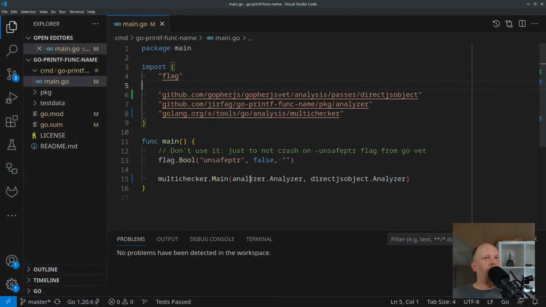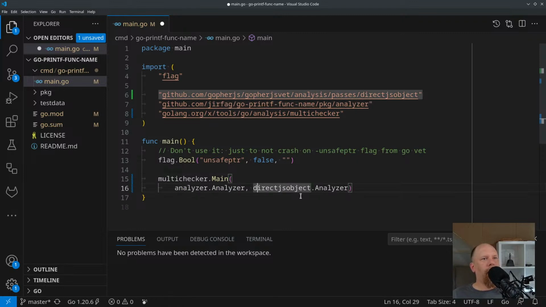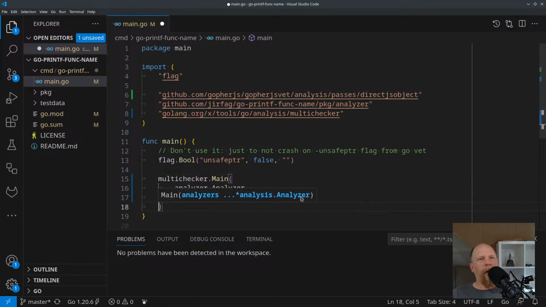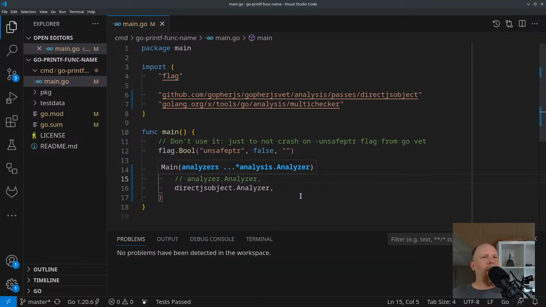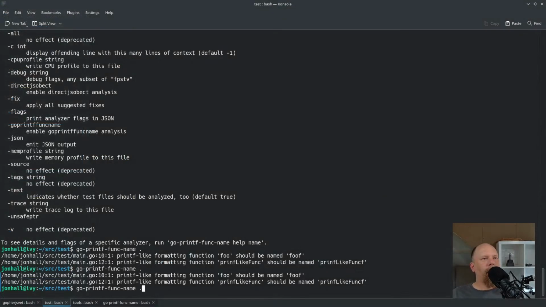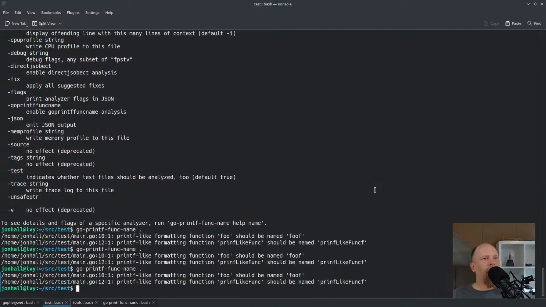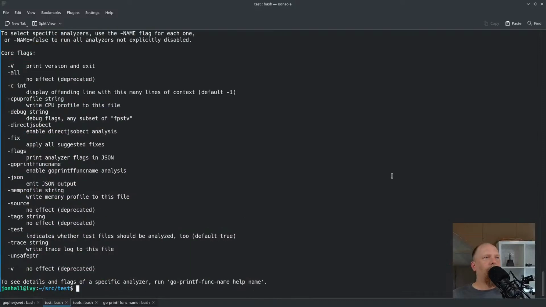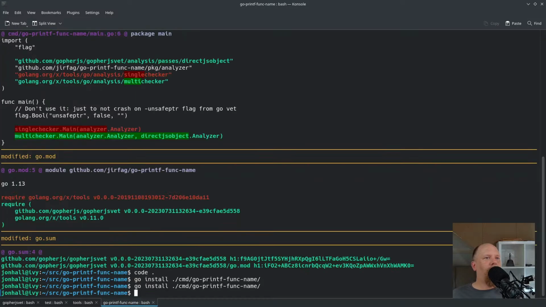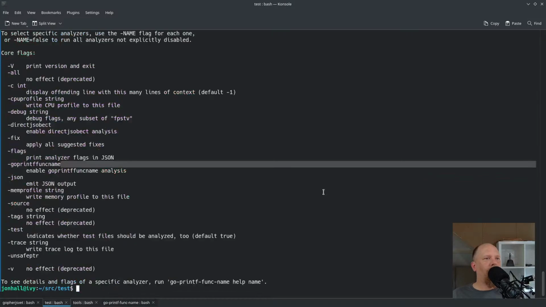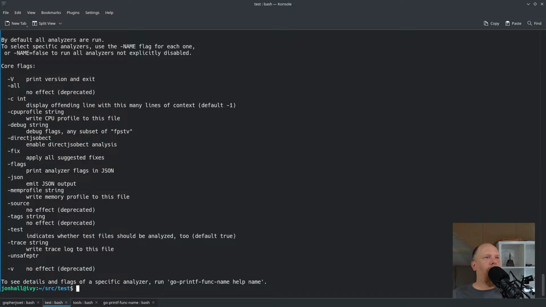Let me try removing one of these analyzers, in case the order matters for some reason. I don't think it does. Both are still listed. That shouldn't be happening. Okay, now only mine is listed there.